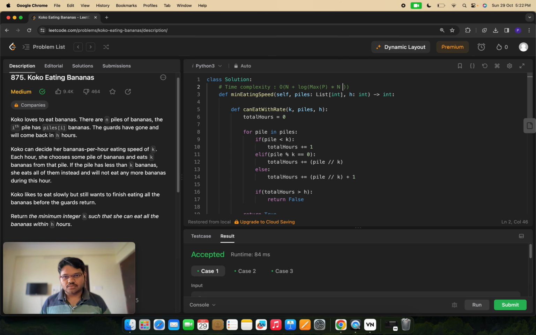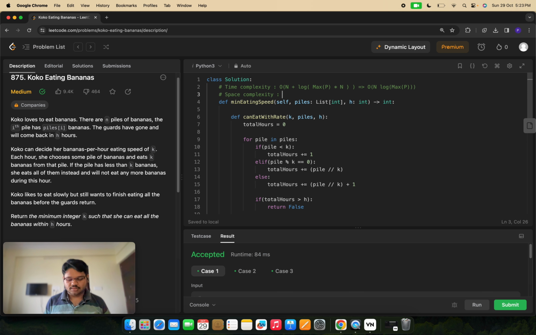For space complexity, we are using some variables to store total hours, max pile, left, right for doing this binary search. These variables' memory usage will not increase with the input size.